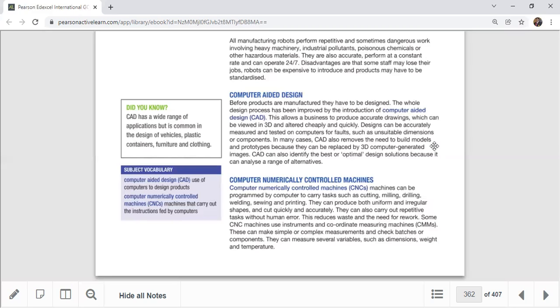But there are options, right? There are 3D printers, and with computer design, you can design anything. Especially in industry, they are mainly using it for construction equipment. Sometimes you can use it for developing biological equipment or tools. You can use computer design for different industries, not only construction.